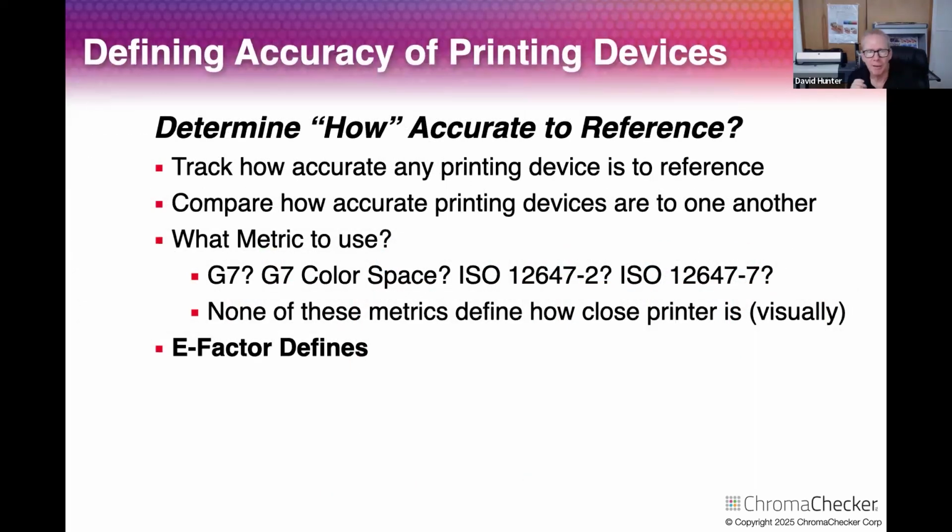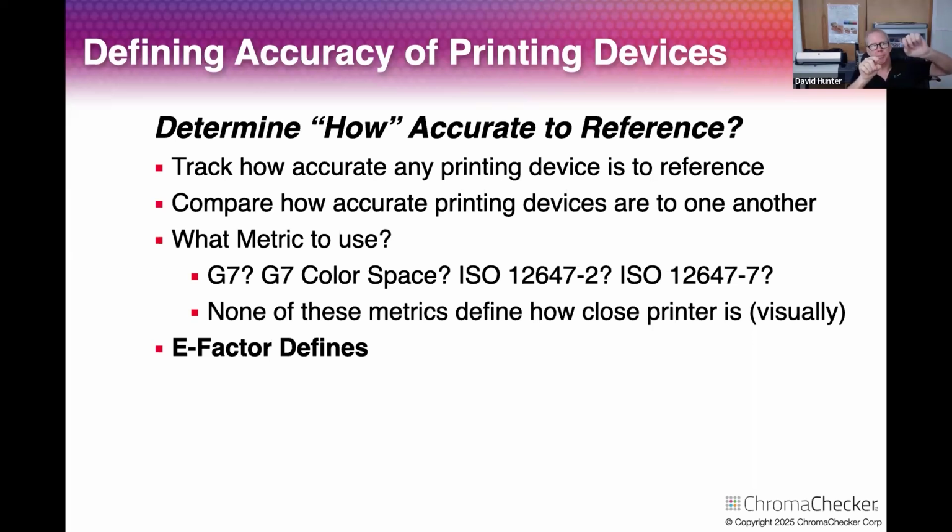So defining the accuracy of a printing device is critical. And how do you do this? As we talked about, G7 color space doesn't define accuracy. Although G7 color space does use the 95th percentile delta E, for G7 color space press compliance, you only need a 5, and that's a 5 to GRACoL. And you'll see in a slide in a few seconds that GRACoL is the bullseye.